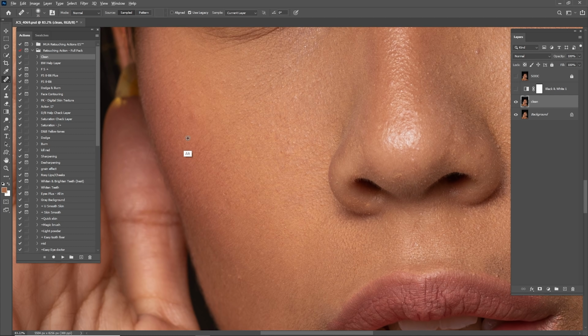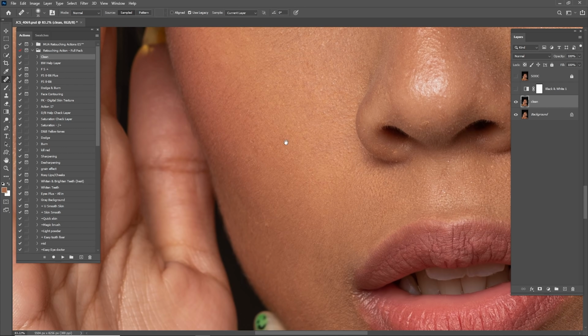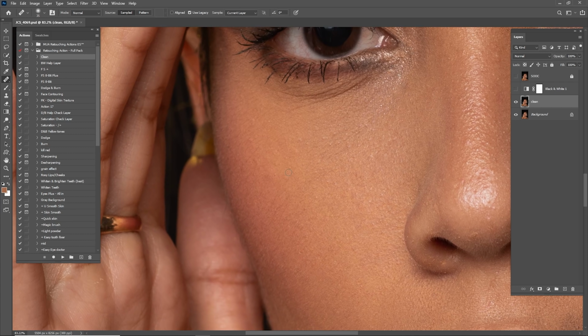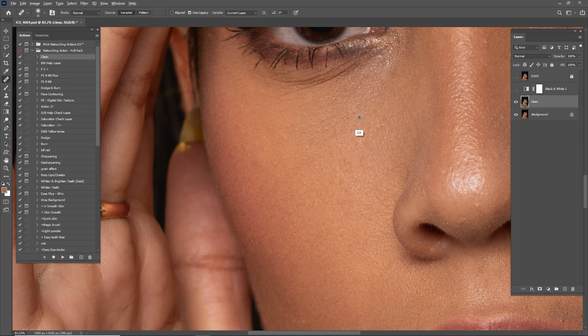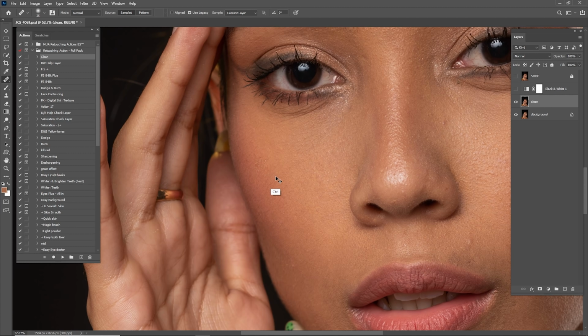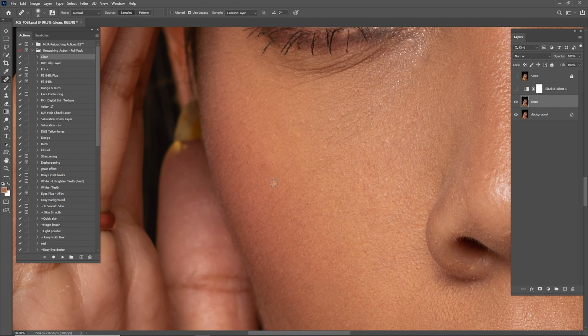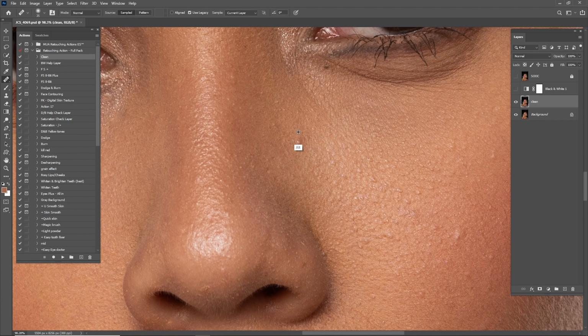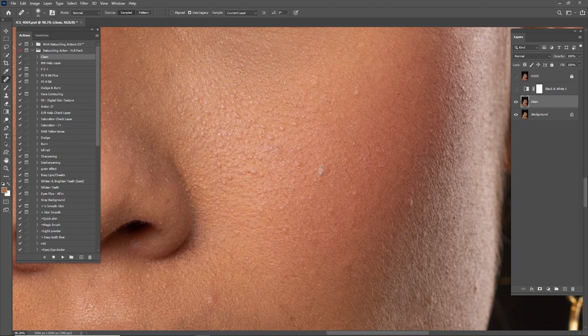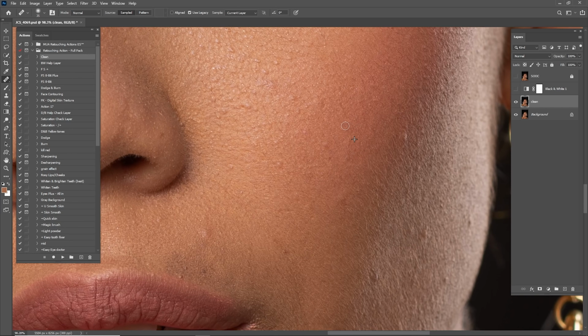And as you can see, I'm using the healing brush tool. I'm just copy pasting the texture here. But don't forget that you should not make this mistake. For example, if you copy the texture and you paste it here, as you can see, we have some horrible texture. So be careful that you copy as near as possible, because this is how we maintain the original texture of the portrait.